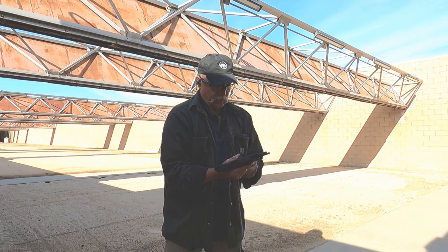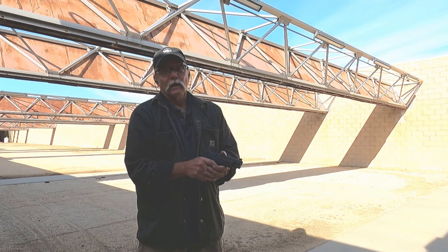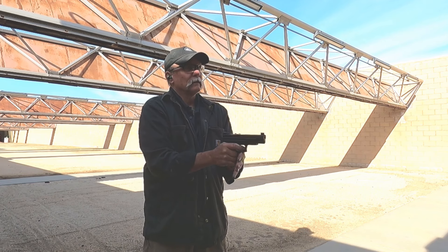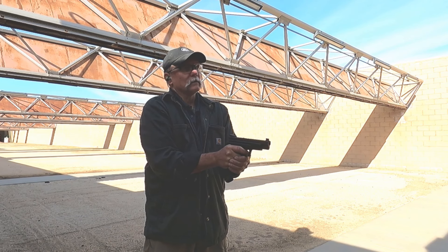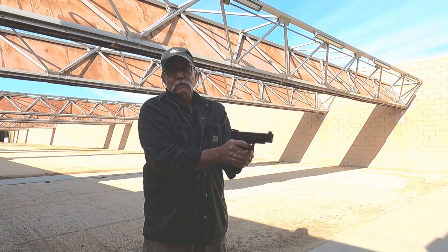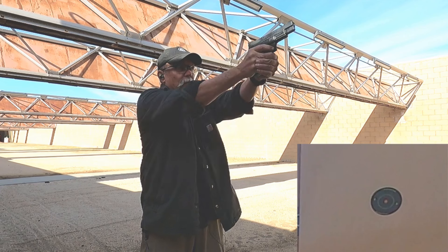Okay, so we've got the first magazine loaded up with the 85 grain Norma. We've got the chronograph set up and as you can see right here behind me, we're going to be doing our testing here from the 15 yard line. This will be the 85 grain Norma JHP and we're going to shoot this on the top left dot. Those are two inch dots down there, and we'll just see how we group six rounds and see how the chronograph picks up. I'm a little bit more than 15 inches away but I think we'll be okay.